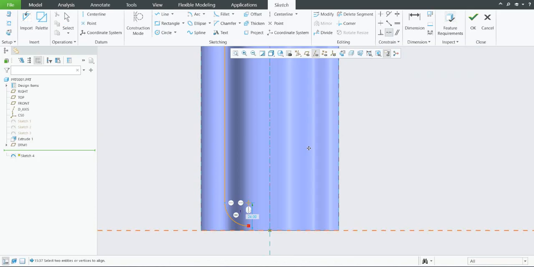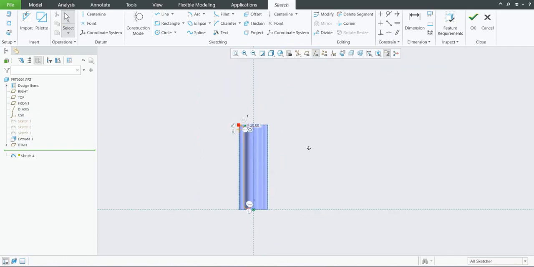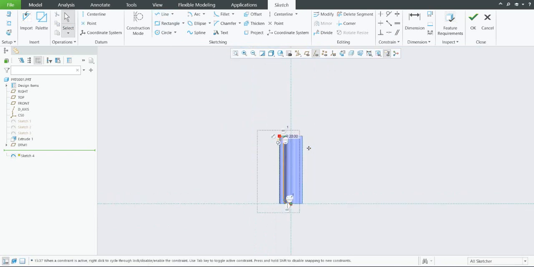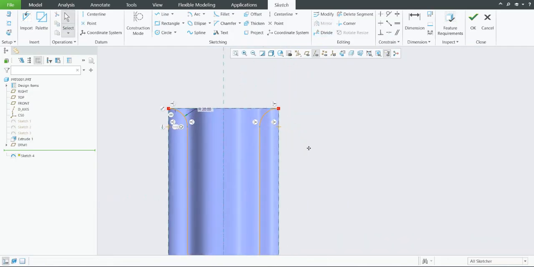I will also create the necessary radius, and we will use the coincident constraint for the selection of the endpoint and the reference. The size is the same, so there is an R20, so the radius here is also 20. If we create the necessary line, it will be directly here, and now we are able to select the mirror feature to the opposite direction. We don't need to do it once again.